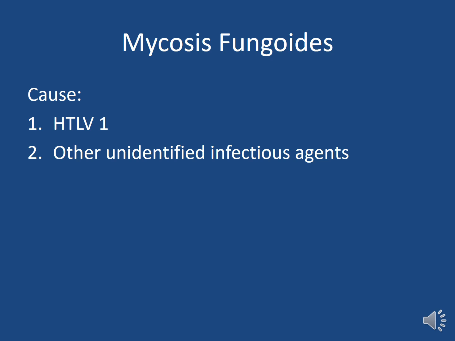So these are the identified causes for the development of this neoplasm: a prior infection with this virus, and other forms of mycosis fungoides arise secondary to a still to be identified etiologic agent that can cause mutations in the T lymphocyte.